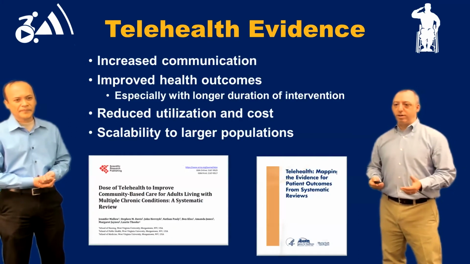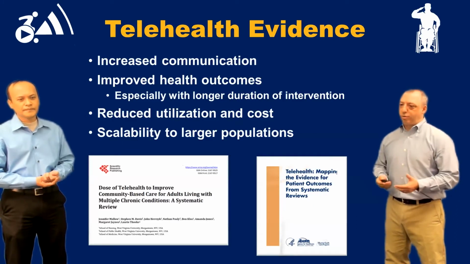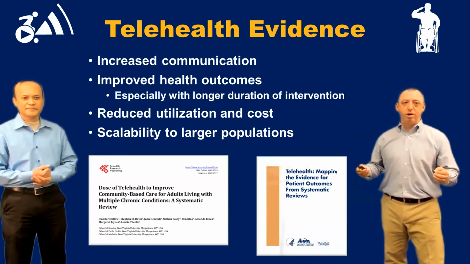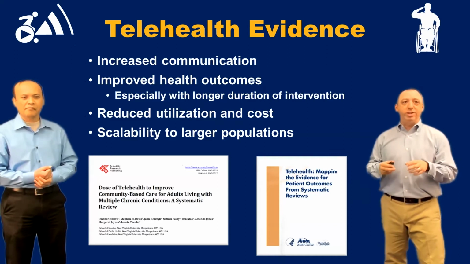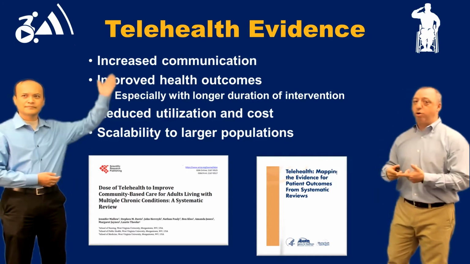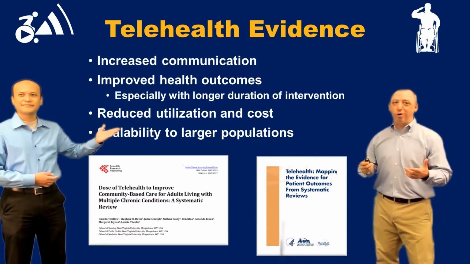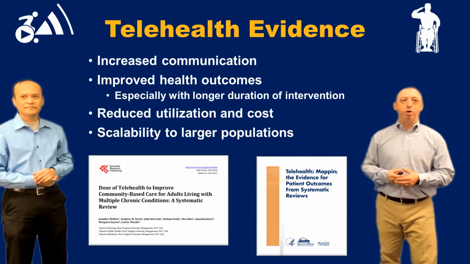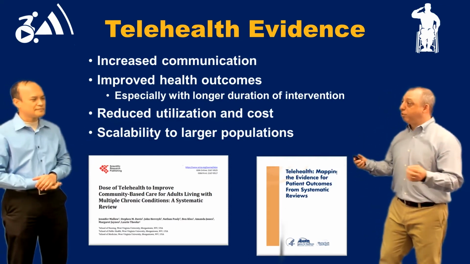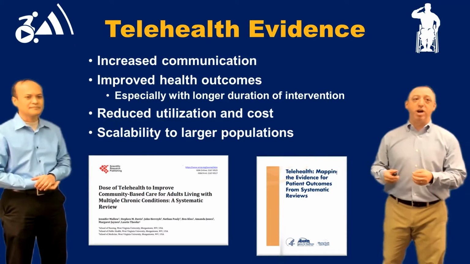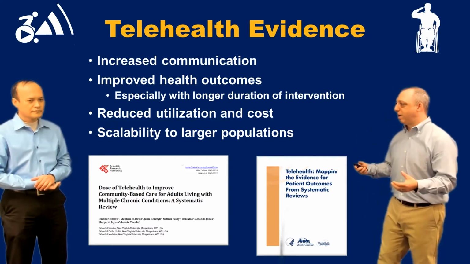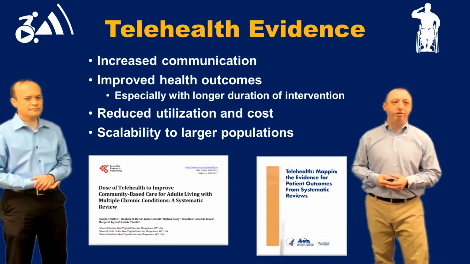So in terms of the evidence, although research in telehealth is still developing, we can point to two systematic reviews, which are basically a literature source that puts together specific related applications of research to the telehealth experience. What we found in the evidence is that it allows for increased communication. It also allows for improved health outcomes, especially with longer duration of the actual intervention. We're also seeing reduced utilization and cost. And we talk about scalability to larger populations. Really what the literature is identifying is that the sample sizes have been very small. And so what we want to do is support larger scale interventions and applications related to telehealth initiatives.